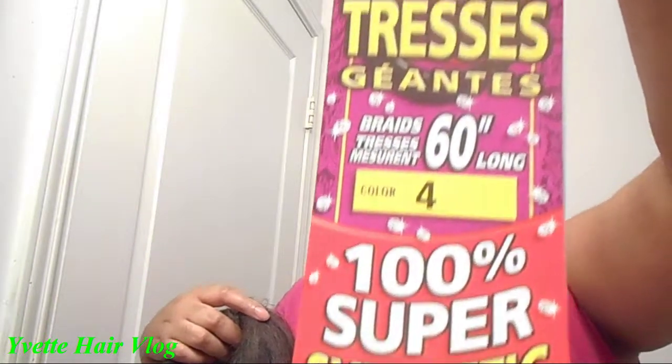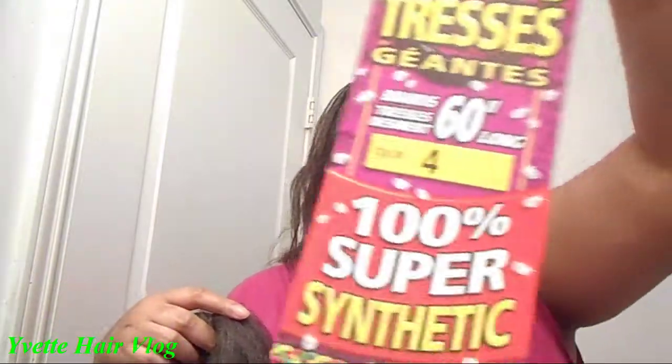Alright, so I got this from Roses. Yes, Roses sell hair, and it was $1, okay? And this is the number 4, and it's 60 inches long, so I had to cut it from the bag, alright?